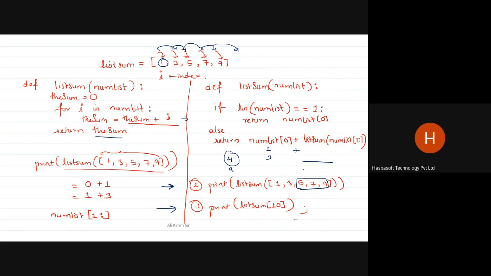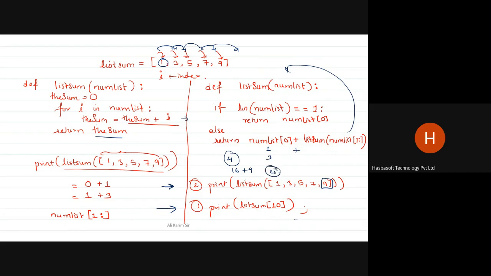Now again the function call will occur and you will be passing the new list, this one, 7 and 9. Then 9 will be added with 7 and you will get 16. Then the new list is passed, that is the last one, 9. Again the final function is called, then 16 plus 9 gives you 25, the final return value.